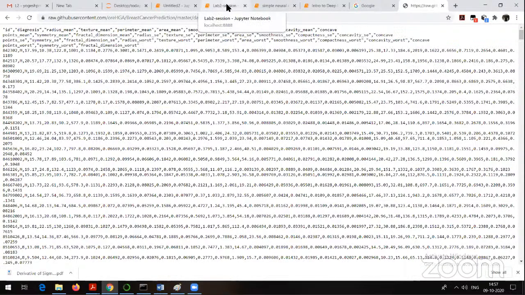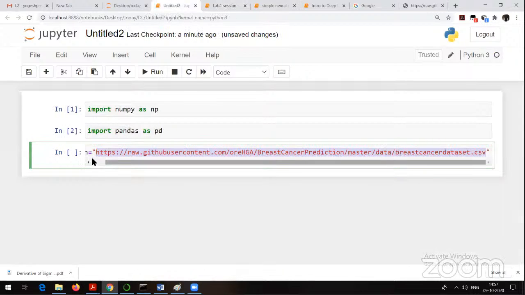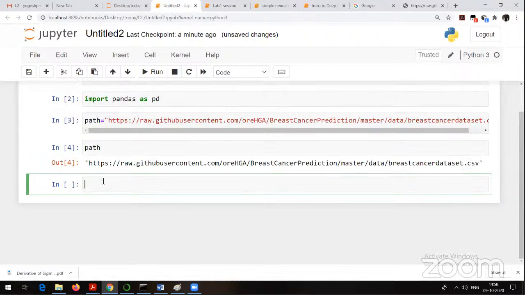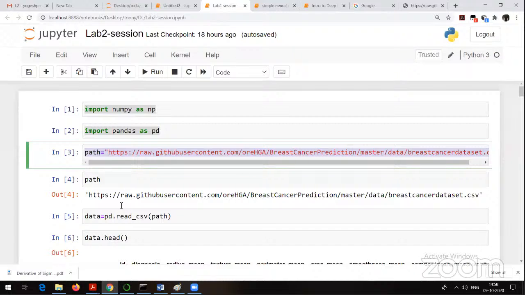Comma separated value. What I'm doing is getting that data set imported into Python, so I'm assigning it to a variable using the pandas package. Sorry, I did not import it yet; I just assigned this particular link to the variable path. I assigned this link to a variable from where I am going to read the data. Now we will read that CSV file.